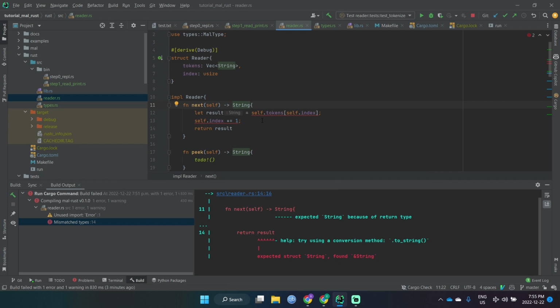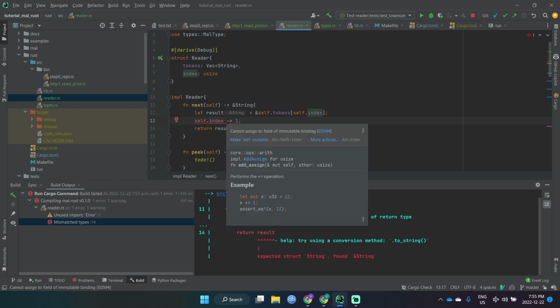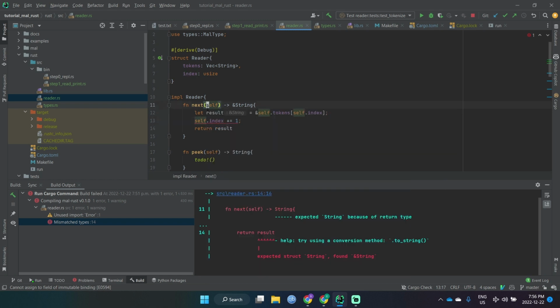But for now, later on, we'll make it faster by replacing with an iterator, and we won't do a replace. So for now, this will just return a reference to a string, and this will return a reference to a string. And why is this failing now? Okay, now the problem is that we're mutating self, and self has not been listed as mutable, so we need to make self mutable.